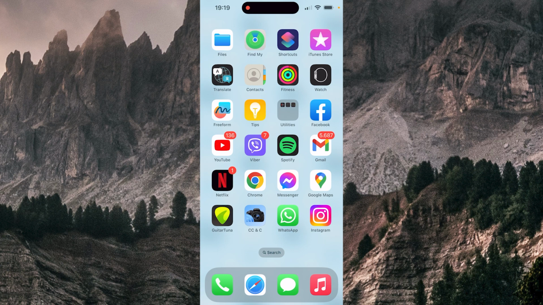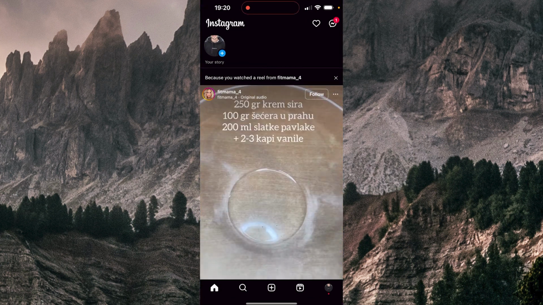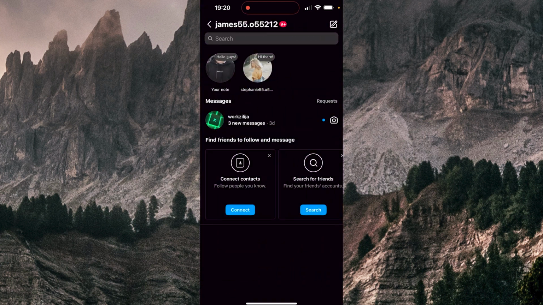Hello guys, today I'm gonna be showing you how to fix a problem if you are missing Instagram notes. As you might have noticed, this is the new feature that Instagram just rolled out. So if I go to my messages on Instagram, I can see up here these bubbles, they are representing notes. So I have a note, my friend here has a note, but if you're missing this, if you have just messages, here are some tricks that I can show you to fix this problem.